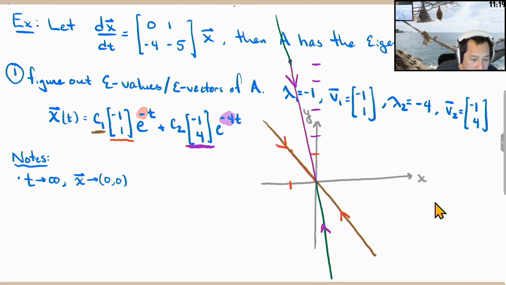Okay. But now I have to figure out how this happens. There are two options. Way far back in time, I could be following purple, but then way far forward, I could be following brown. Or way far backwards in time, I could be following brown in terms of a direction parallel, and then at the end of time, I could follow purple in. I've got to decide how that's going to go down. So I'm going to look at t being a very large number, t being much, much greater than 1.